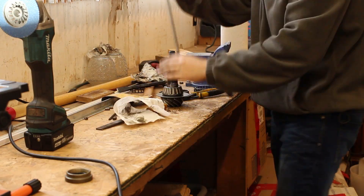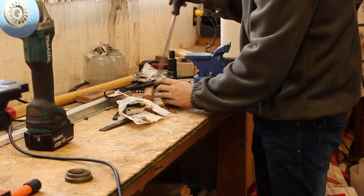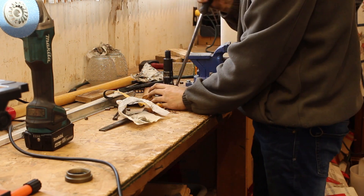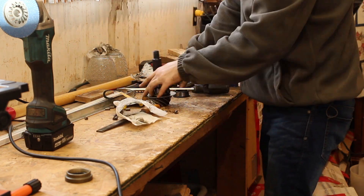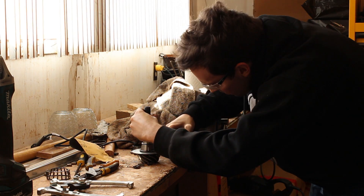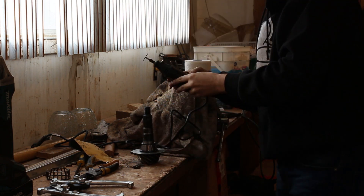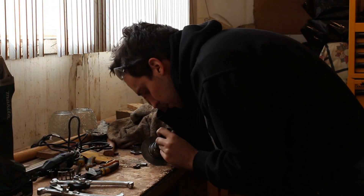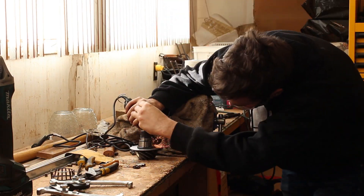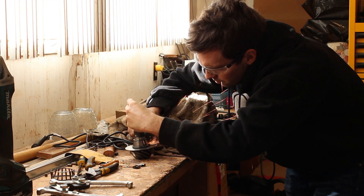By the time I got to the pinion bearing, I realized this is a job for a dremel, not a grinder — it's way easier to control and there's less risk of cutting too deep or cutting the wrong thing. The big oil ring you see on the pinion is also the pinion depth shim. When you cut the bearing race off, keep in mind that the bearing gets thicker the closer you get to the gear because of its taper. The shaft is straight — it's the bearing that's tapered.